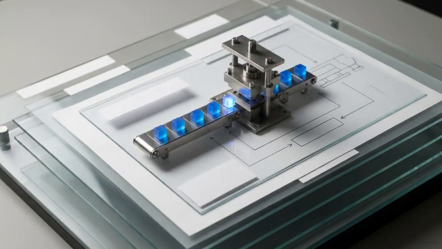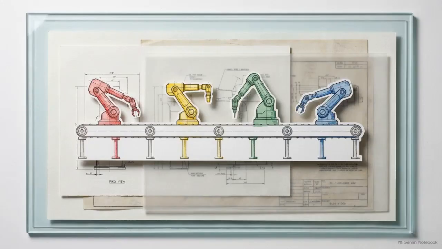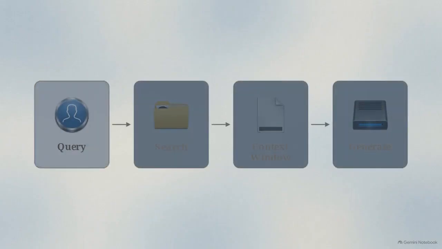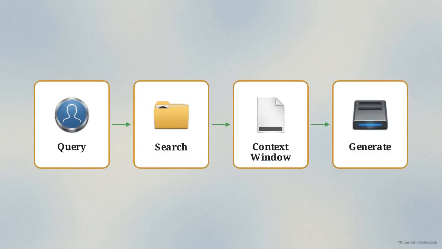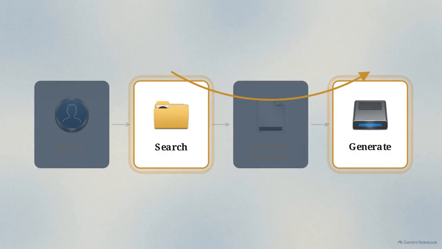Under the hood, this pipeline operates like a strict multi-step assembly line. Each component has a specialized isolated role, and they do not overlap. This standard RAG pipeline has 4 steps: query, search, context window, and generate. The generation stage produces no original thoughts. It only synthesizes the specific evidence the search stage places directly in front of it.